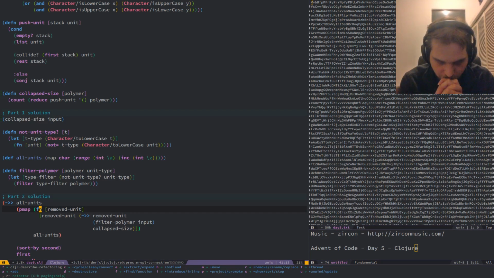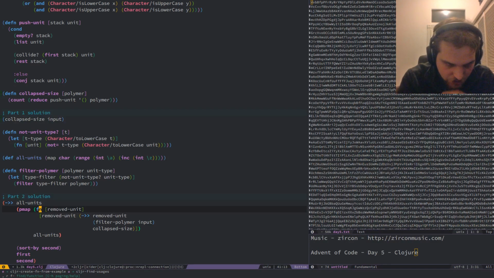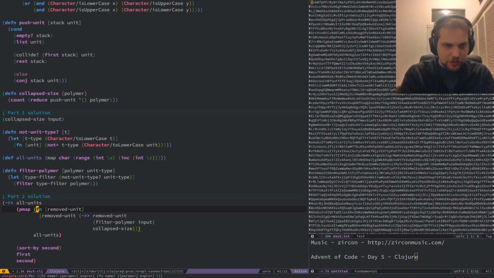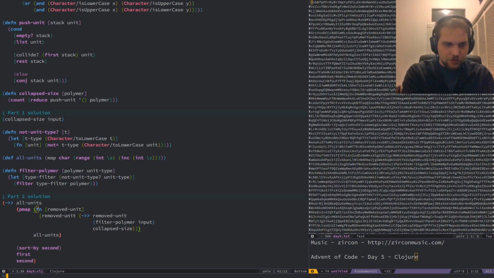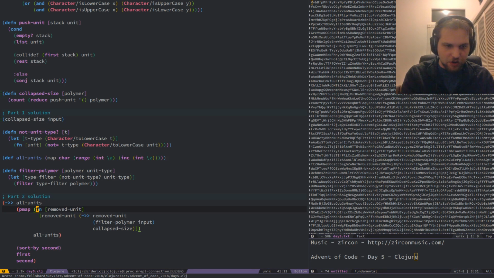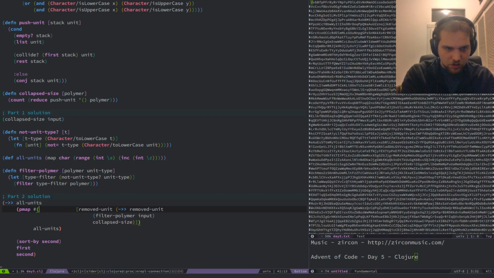Factor function. No, that's not gonna work. Okay. I don't know if this will work, so I'll save it first. I think I can make this anonymous still. I think it'll accept that, which is my big concern. I don't know if it accepts that up front, or if it'll just see it as I'm trying to call the function, which is a vector.